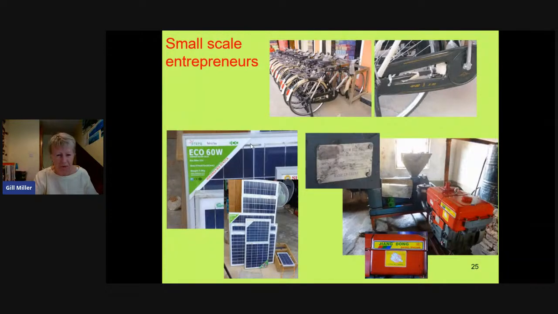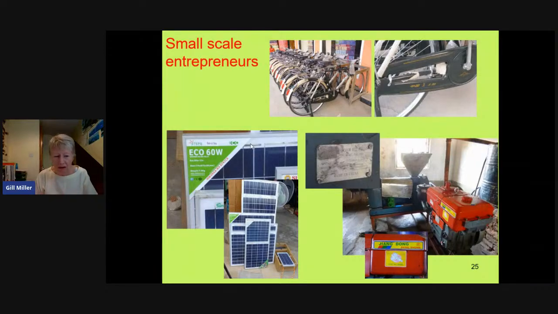And a bicycle is really important. So these bicycles, rows and rows and rows of them outside a shop in Iringa, made in China. Why is this particularly good? Because as a mode of transport, and this is a development issue, you've got girls in rural areas wanting to go to school. If they can go by bike, they're not going to be harassed, they can get there quickly, and it enables them to go on a more regular basis. So that form of transport on rough roads has been a real game changer for many African girls. And it's been affordable because they've been made in China by Chinese firms.